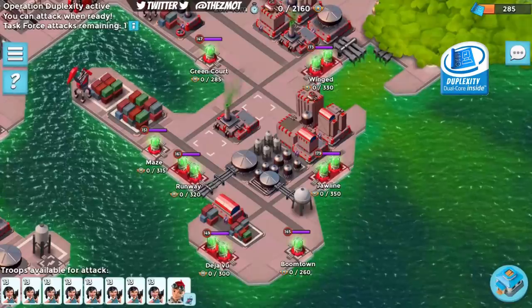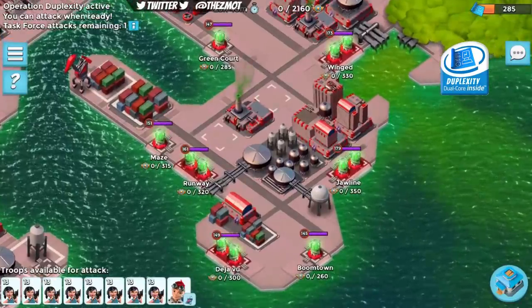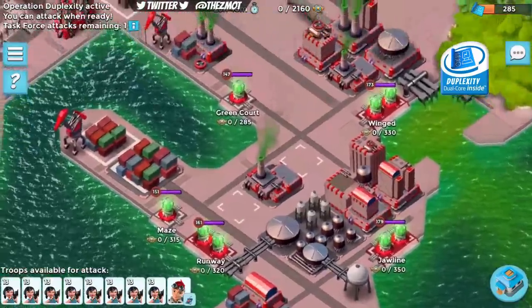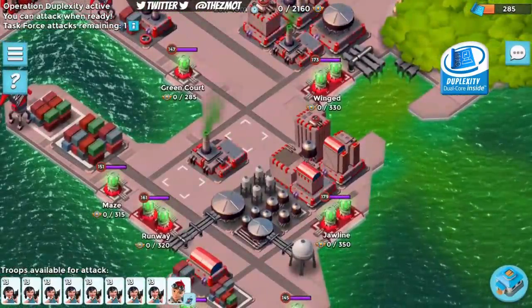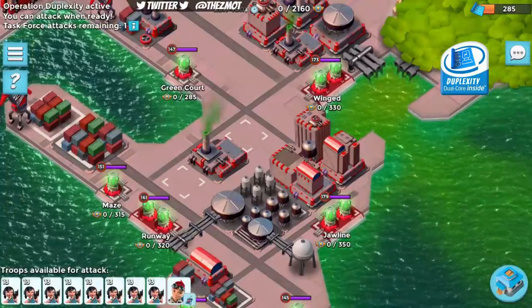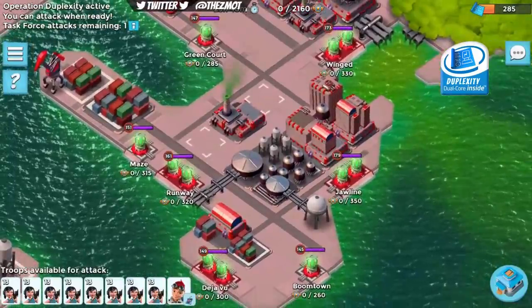Not just about the new maps, the old maps are going to be a big deal as well. And again, let's get into the new maps. I've already yammered on enough. I don't want to blab on and blab on. Sorry, I'm just going through my list here, making sure that I'm talking about all of the things here. Let's have a look at Winged here.